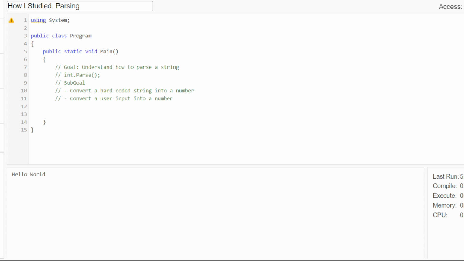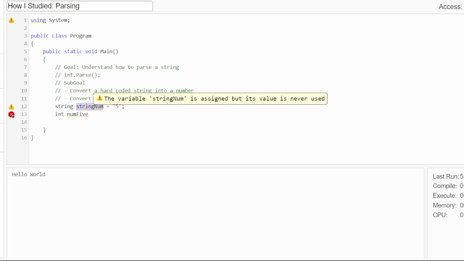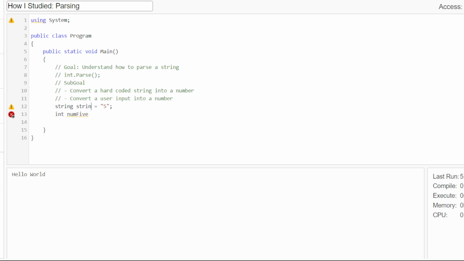Now I need to figure out what's going on with it. To get started, I know how to declare a string right now. So I'm going to say string, and I'm just going to call it string5, and I'll say the number 5. All right, I have my string. I'm ready to go. But I know I need to make it so that num5. So I'm actually going to call this string5, keep it consistent, and num5. And if I do it properly, this should be turning it into this.